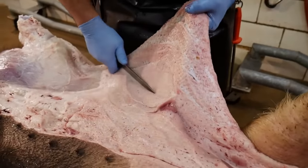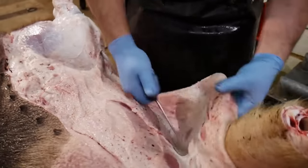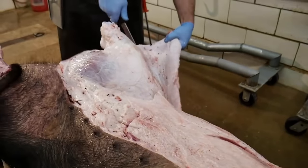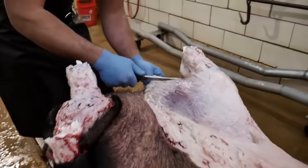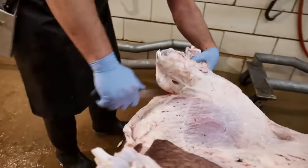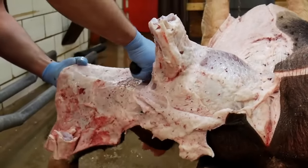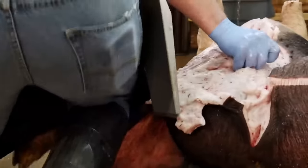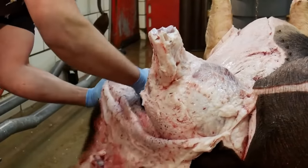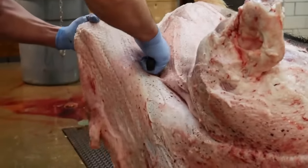The technique we use here is we hand skin to a certain point, and then we're going to use a hoist to pull the remainder of the hide off of this pig. This pig is approximately 300 pounds. We're probably going to be at a hanging weight of right around 200 or 210 — 300 pounds being the live weight. Seth's going to use his thumb and that tendon holding that leg up, and then he uses his knee to actually push that hide down and start prepping it for when we peel the hide off the remainder.